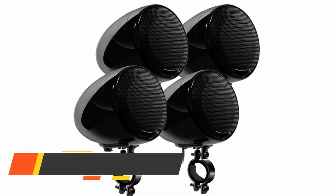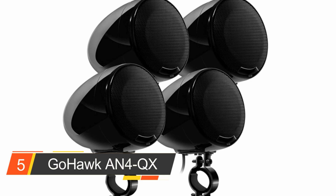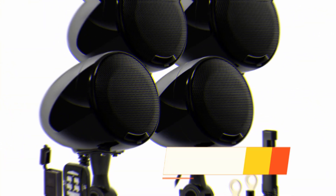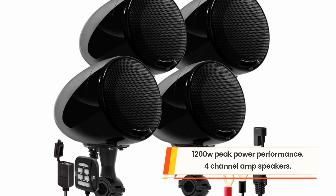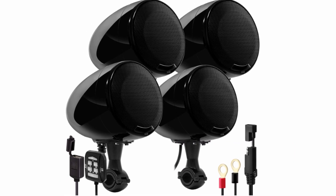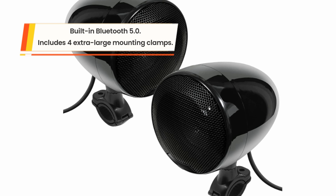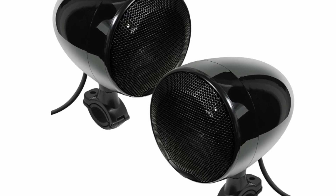Number five: GoHawk AN4QX motorcycle handlebar speaker. Here we have the GoHawk AN4QX model, a robust system that's popular for its fantastic price-to-performance ratio. Packed with four-inch by 4.5-inch speakers with built-in amplifiers, this set of Bluetooth motorcycle handlebar speakers delivers an exceptional sound. The units boast a glossy black finish, making this speaker set stylish with classic lines for any motorcycle.